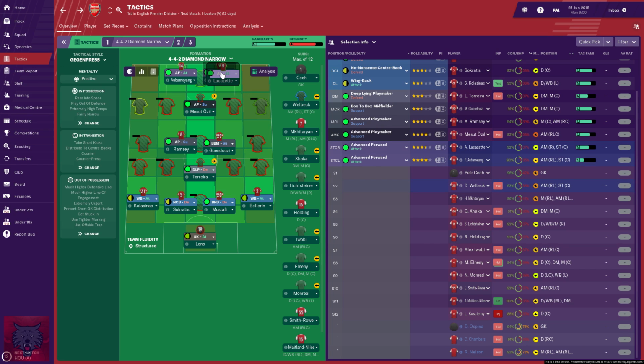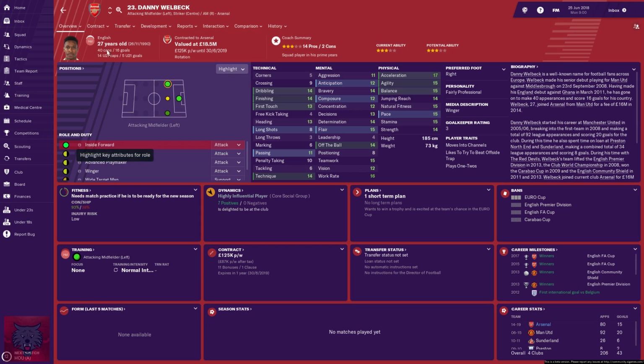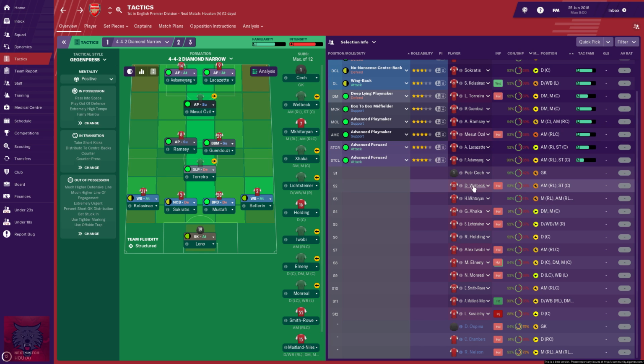Striker-wise, at our disposal, the only other striker we have is Danny Welbeck. He is our third striker. I'm going to be rotating him heavily this season. 27 years of age, 18 million pounds. He is injury-prone, but he will be our third-choice striker, coming fresh off the bench this season.